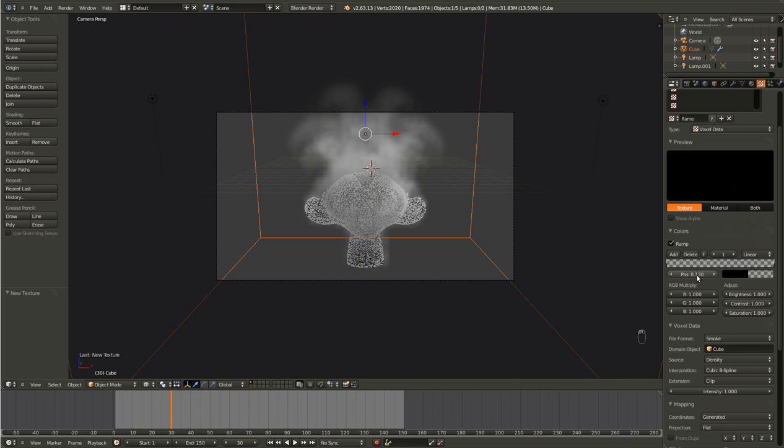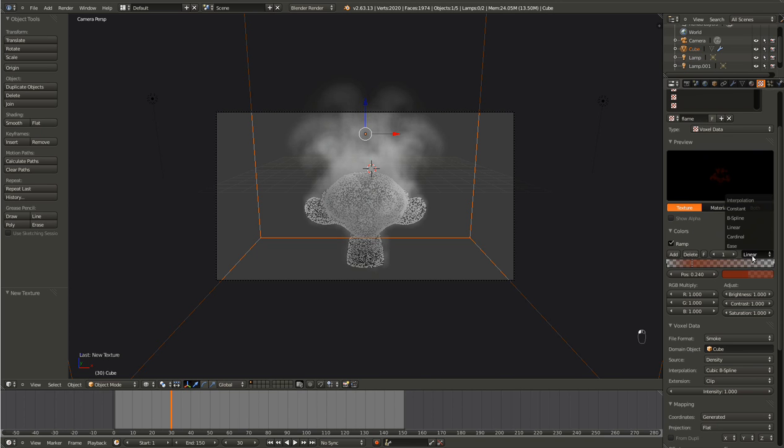This is really up to you how you do it. I'm just going to go with the settings I had before. So the first one, 0.24, and that's going to be a rusty maroon color. And the alpha, 0.75.